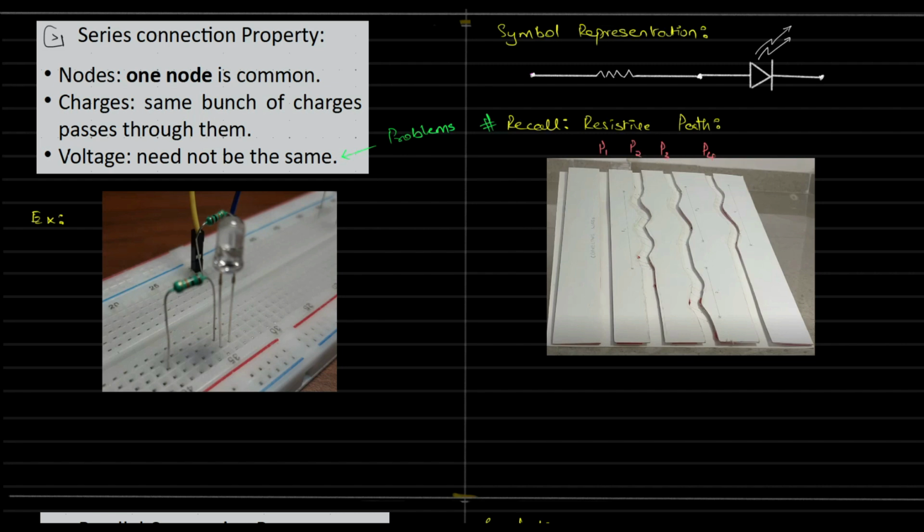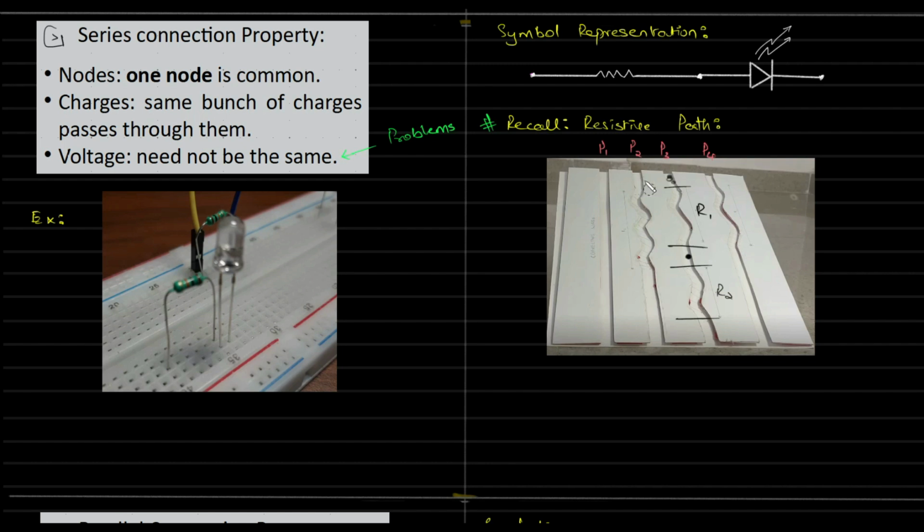So we have this resistive path. In this, the path 3 is your series connection, not parallel, series connection. So this is your first resistor and this is your second resistor. So here you can see that there is one single node that is shared by both. So what is a node? Well, a node is a point wherein the terminals of the electrical components are meeting. Right? Makes sense. So if I leave a ball bearing over here, it will by default pass through R1 and R2. So they have the same charges going through them.